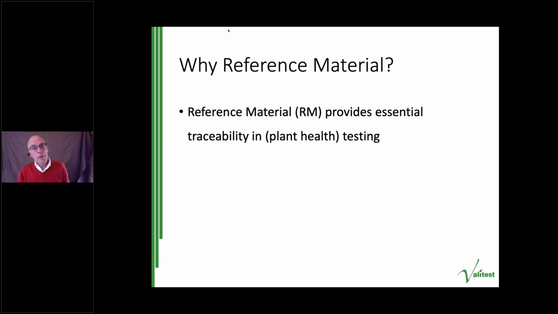So I think we first need to answer the question: why do we actually need reference material? There are a number of reasons. Most of you already work with reference material, so some of these reasons will sound extremely familiar. A very important one is that reference material provides essential traceability in plant health testing.